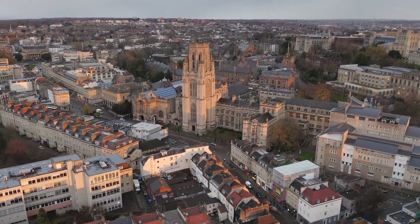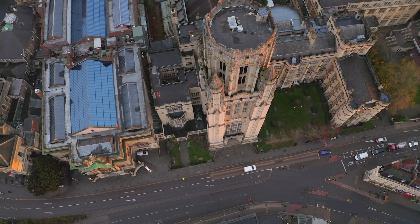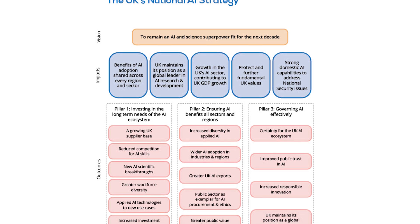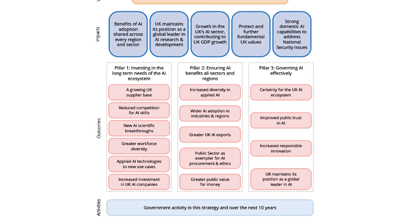The University of Bristol is a long-term HPE customer. We've worked with them for many years and supplied them with a variety of supercomputers. The decision to purchase Isambard AI is part of the UK government's strategy to invest in science and technology to become a scientific superpower by 2030. This all comes from the UK government recognising a real need for AI computational capability for the country, which we didn't have.